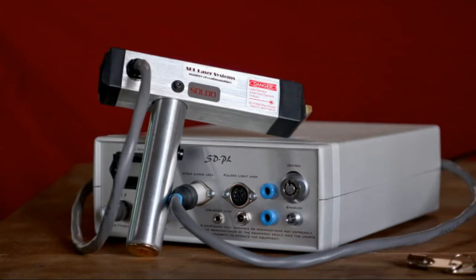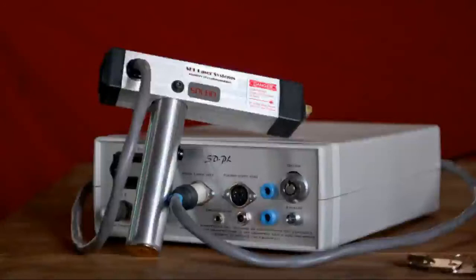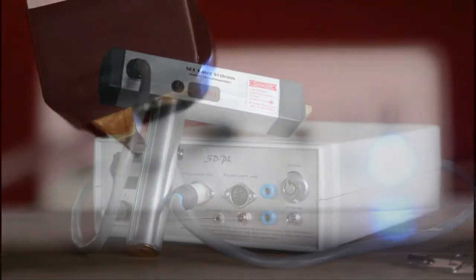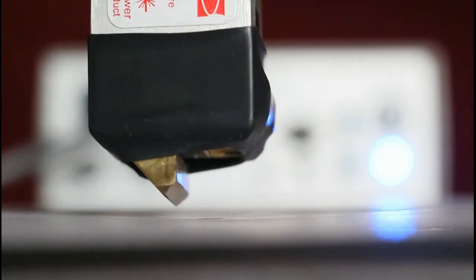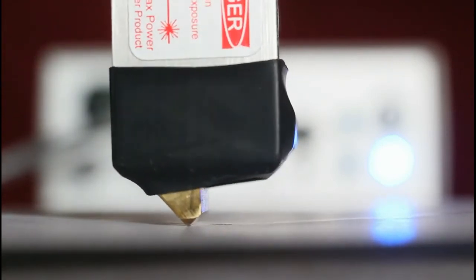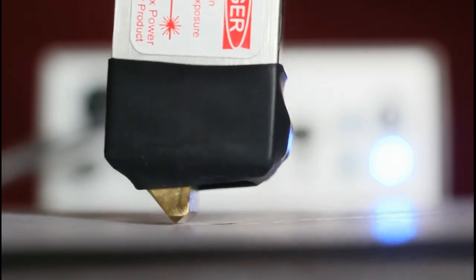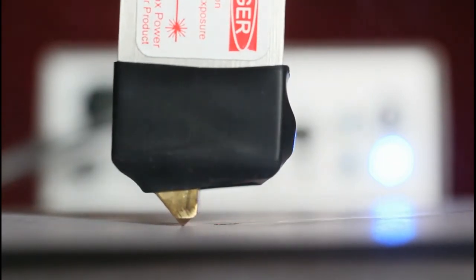The next handpiece is the same one that comes with our SDL 80 line beam diode laser. This laser delivers up to 180 joules per square centimeter per second to a line that is 200 millimeters long and about 1 millimeter thick, so you are treating 200 times more area than with the pinpoint laser.